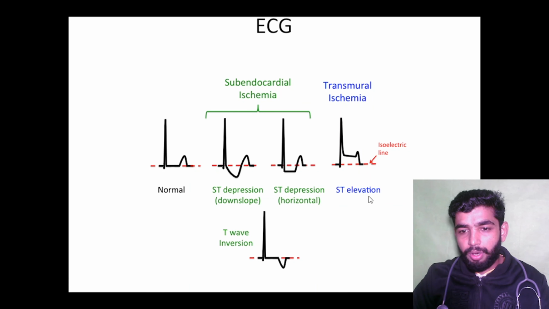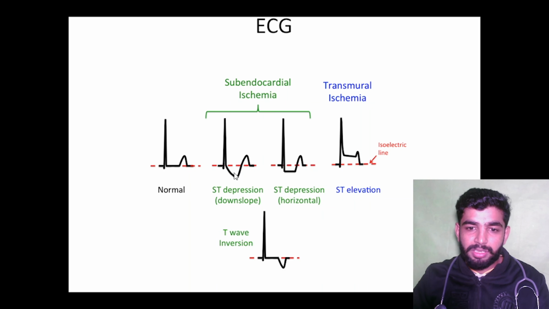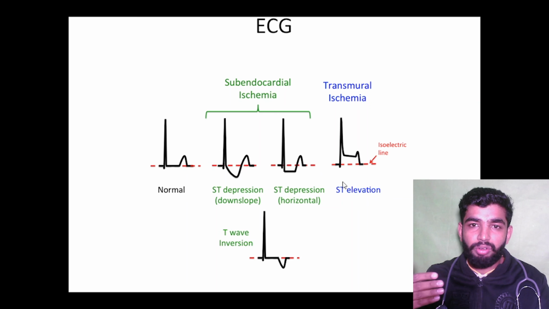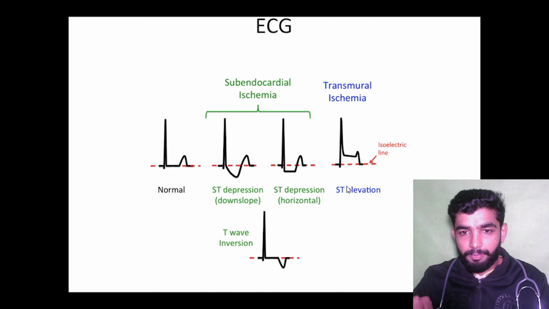The most important MCQ in the USMLE exam: in stable or unstable angina, there is ST segment depression, and ST segment elevation mainly occurs in which type of angina? You should tick that point: Prinzmetal or variant angina. That can also occur in myocardial infarction, which we will discuss later on.